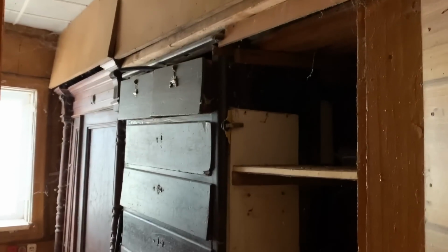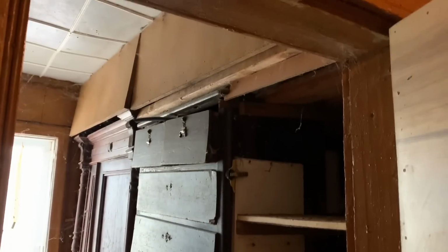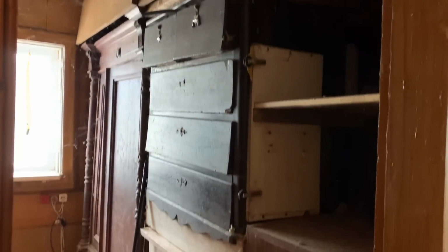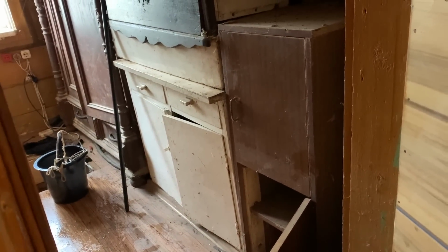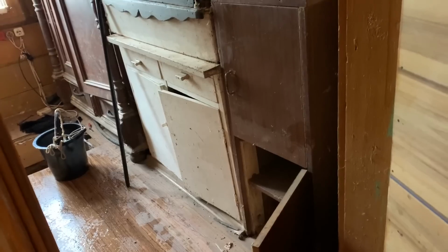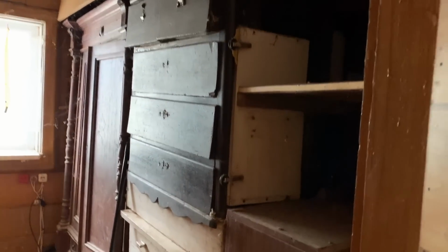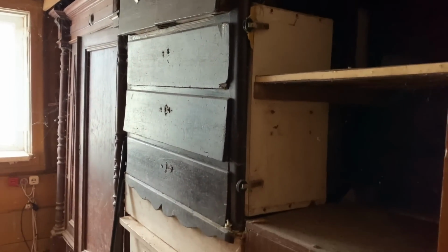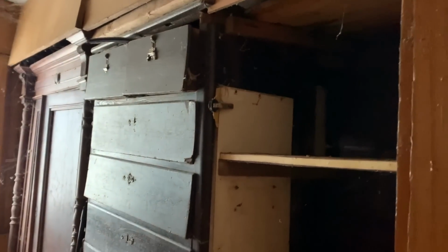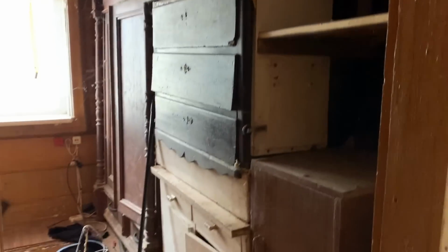Now on this side there would be so much space if not for these cupboards and crazy structures made by the previous owner. And so I try to make more space by taking this out, but it's turning out to be a proper challenge because everything is nailed, everything is screwed onto one another or onto the wall, so it's going to be a proper task. But I really want it out from here to open up the space.